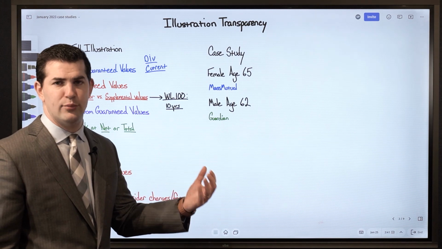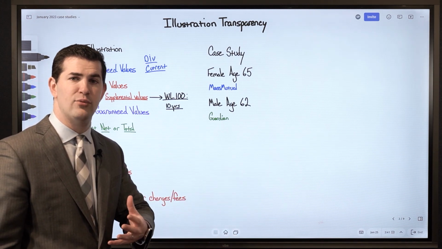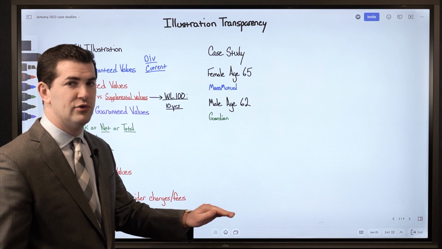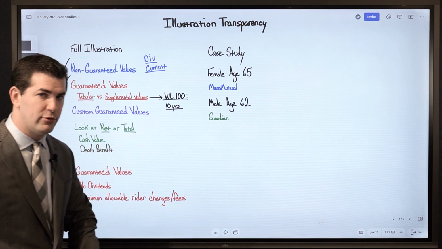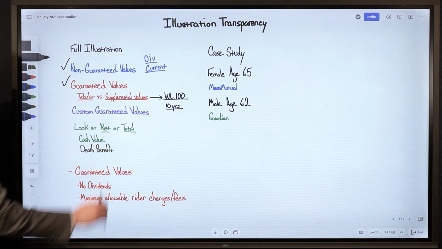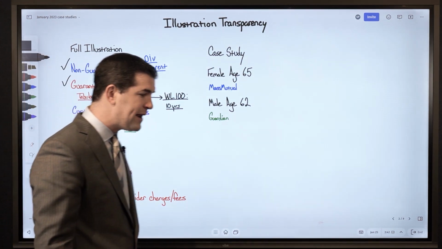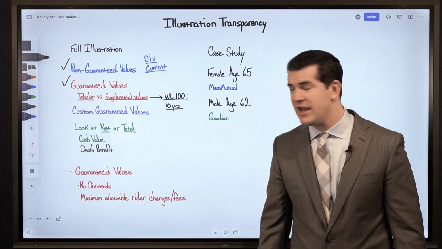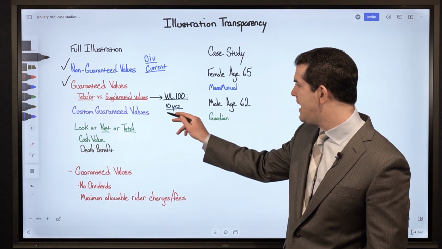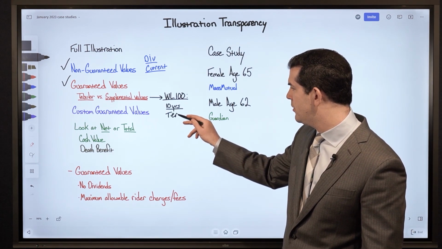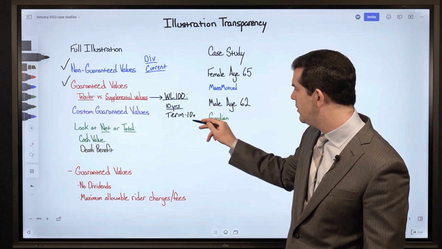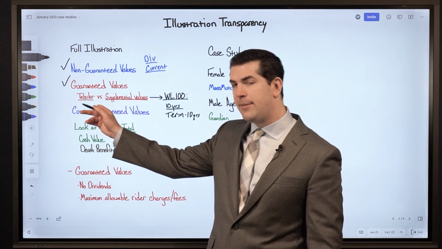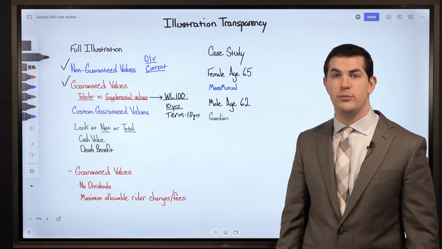Whether I exercise the premium offset, allowing the dividends and interest to pay the premium, or if I've exercised a reduced paid up, eliminating the premium. So the supplemental values demonstrate that, tabular values do not. The tabular values will also assume that any riders I attach to the policy are not removed, which I hate. Because if I take a policy, say it's a whole life 100, I add a term insurance rider for 10 years, and then I chop it off. That's what I actually do with my client. The tabular values will assume that that term rider is never removed.